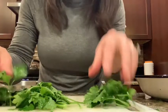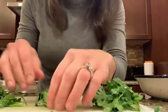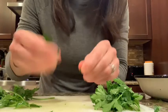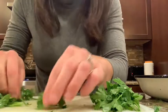So you can use curly parsley or Italian parsley. I have curly parsley here that you can use. All you do is rip off a nice chunk off of your head and make sure you give it a rinse because parsley can have some sand and dirt in it. And what you want to do is pull off all of those little leaves of parsley.